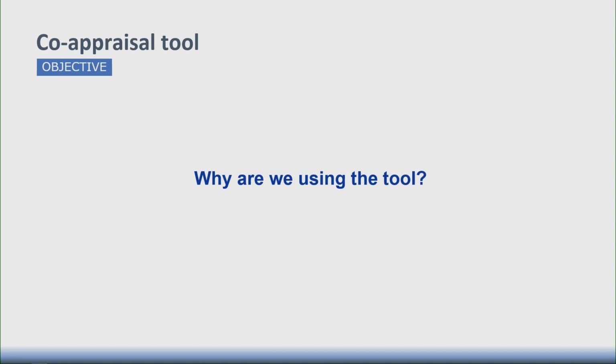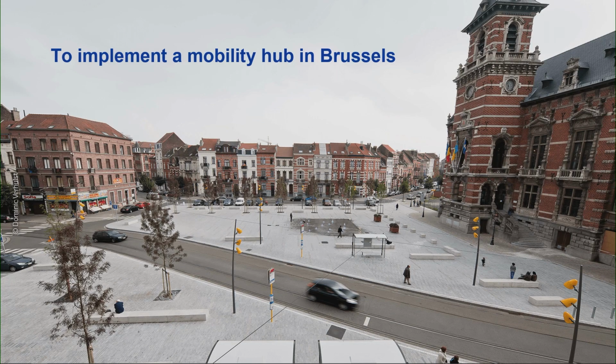It is crucial to know the objective of the tool. What are we appraising? What are the different alternatives? The SmartHubs co-appraisal tool has been previously used to identify the preferred design for a specific mobility hub, as well as the preferred type of network to implement a group of mobility hubs. Depending on the objective, we will use the multi-actor, multi-criteria analysis, also known as MAMCA, or the stakeholder-based impact scoring, also known as SIS. For further information, you can check the SmartHubs website at www.smarthubmobilityhubs.eu.